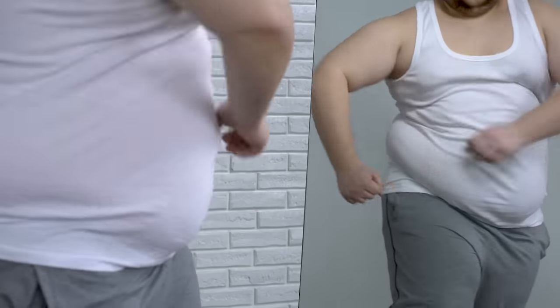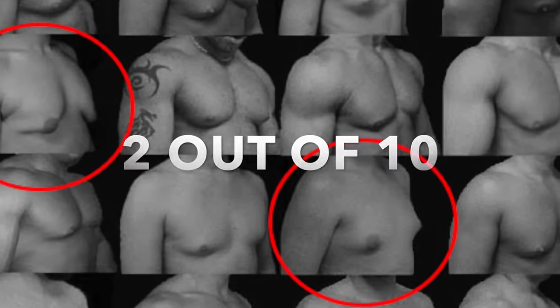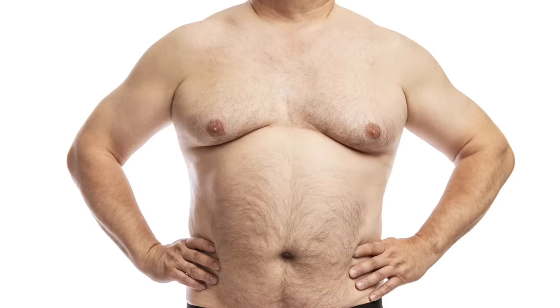Step number one: as soon as you're done watching this video, walk over to a mirror, take a good look, and get real. Part of doing that is knowing what problem you're actually facing, because not all saggy chest issues arise from the same cause. If your chest has fat centralized around the nipple, and it's maybe a little hard or sore when you touch it, that's not a chest fat problem — that's gynecomastia. It can come from steroid abuse or just having the wrong genetics, and the treatment is different — you'll need surgical or medical approaches. But only about two out of ten people with saggy chest issues are dealing with that. More of us are dealing with simply an abundance of fatty tissue, which can happen at any level of body fat.